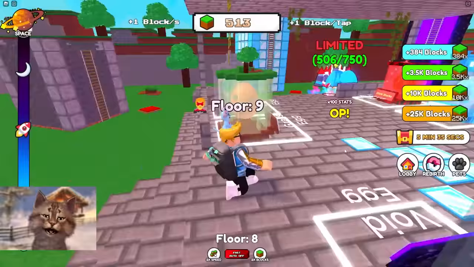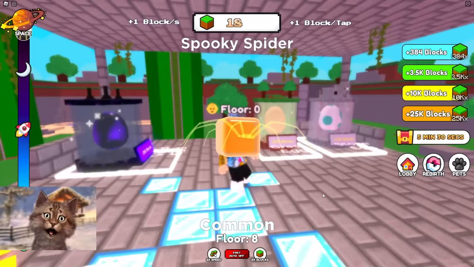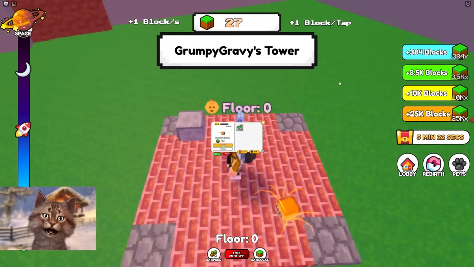Alright, let's buy a pet. Please be good. Please be good. And spooky spider! That's common. Bro, why is the first pet spooky spider? That's kind of funny. Spooky, spooky spider.